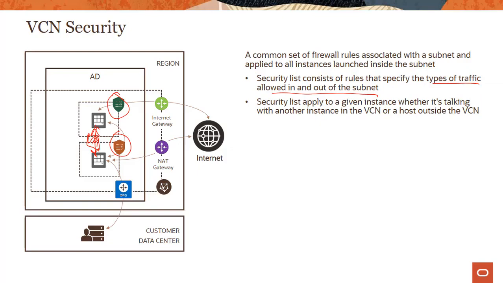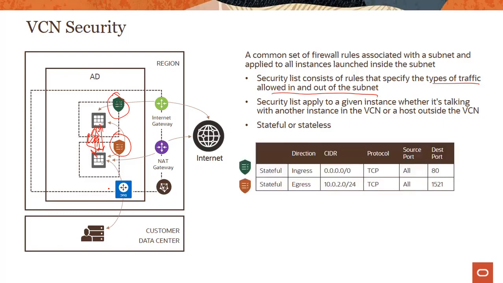So one thing you need to keep in mind is you create a network, you have subnets, and these are all secure by default. So it doesn't mean that this instance can talk to this other instance just because they are in the same network. You have to enable that traffic. And then you could do stateful, stateless, and again we're not getting into lots of details here, right? So let's look at a couple of examples.